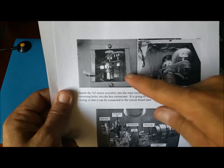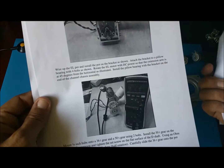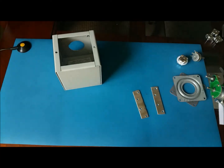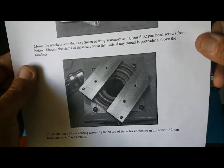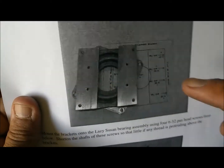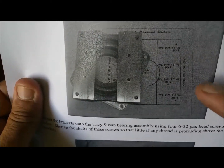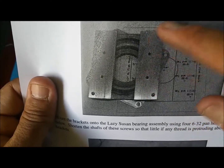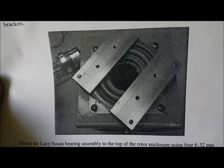And also I see some cables here. I need to go find some cables. So I found I did something wrong here. Instructions says drill and tap these holes here in the aluminum pieces, meaning you have to put some kind of thread in there, which I didn't. So I had to improvise a little bit here.